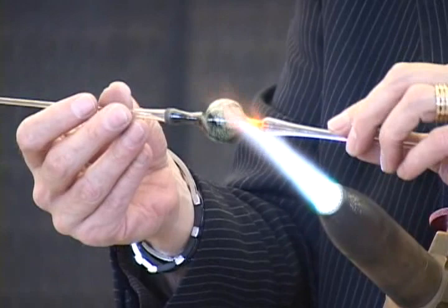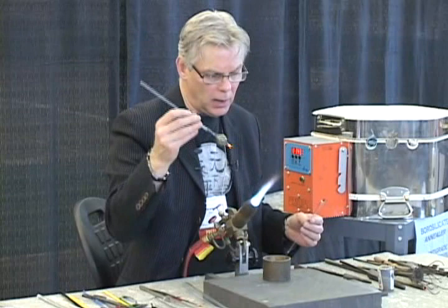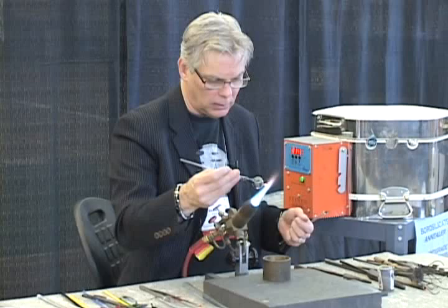You know, there's a musicality to working like this, because the hand movements you make and the breath control are similar to instruments, so very akin to music, I think.